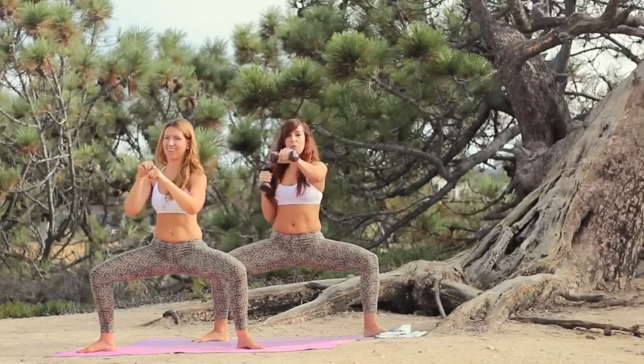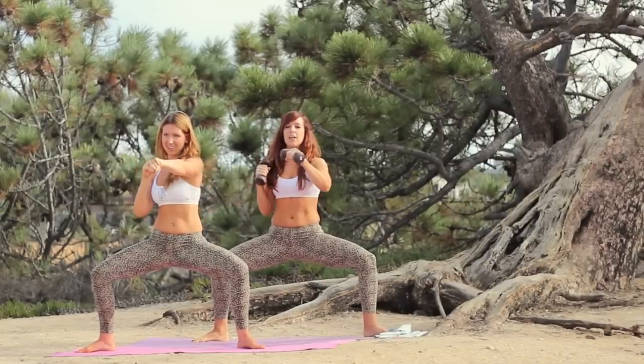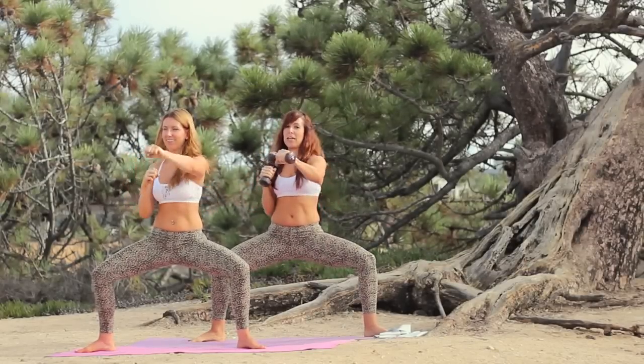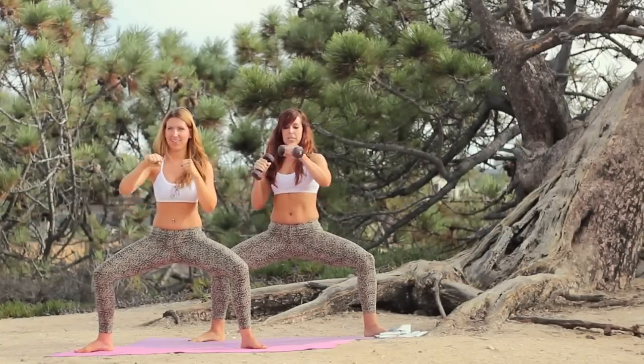Drop your hips a little lower. We're going 1 minute here. Abs are engaged. Sit your hips back. Make sure your knees are stacked right over your ankles. Gorgeous. If you have weights here, you don't need much weight. 2, 3, max 5 pounds so that you can maintain control.